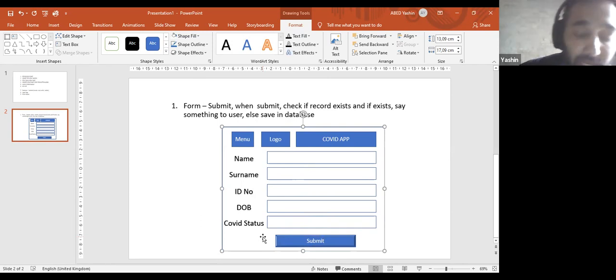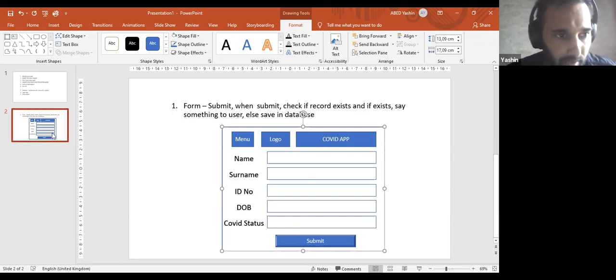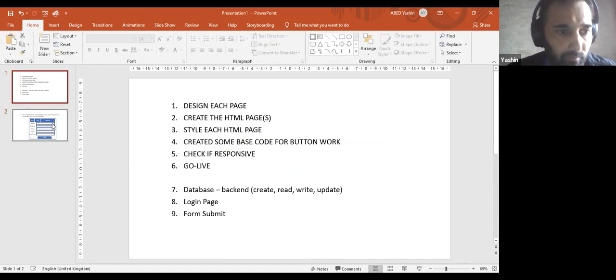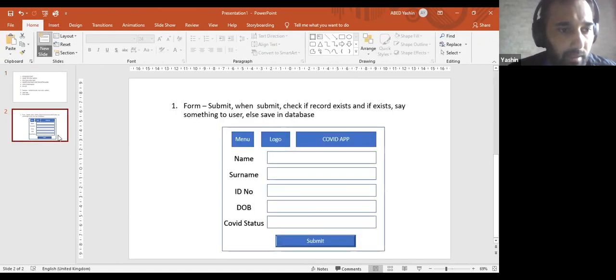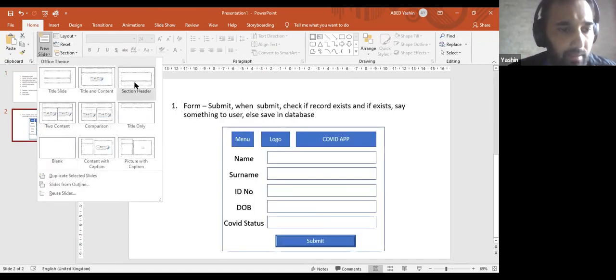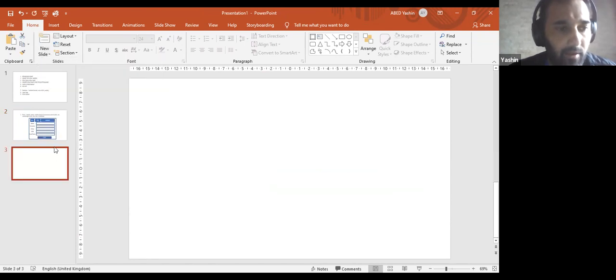Now, this means that going to tomorrow at 4 o'clock, most of you would have tried some of this to create this, looking very similar to this, on what it can look like. The logic we want, let's create a new slide. Let's create it as blank is fine.